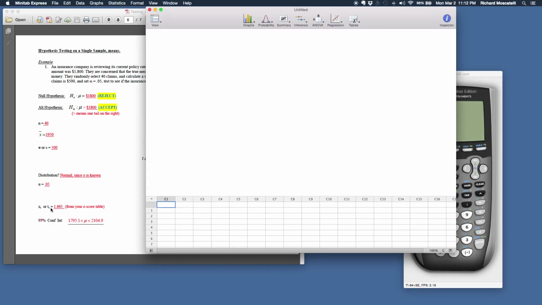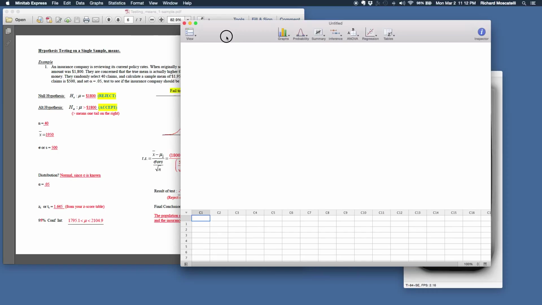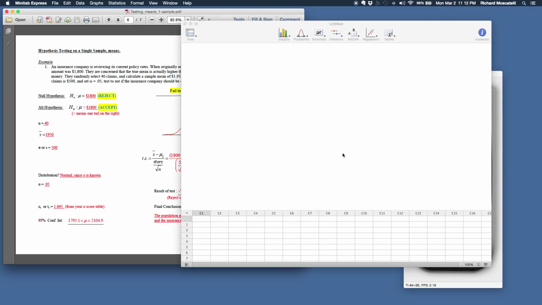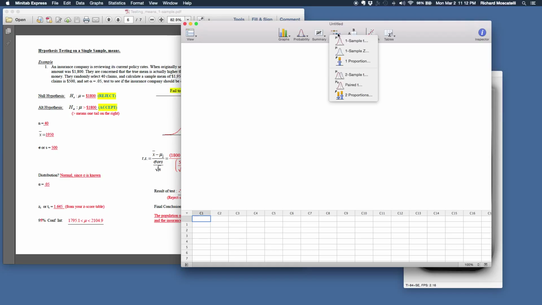And then the only thing is, it's not going to tell you to reject or fail to reject. It's not going to actually do this whole procedure for you. What it's going to do is give you the information so that you can pass the judgment. Remember, the calculator doesn't have the ability to come up with an inference. So what we do is we select this inference menu.